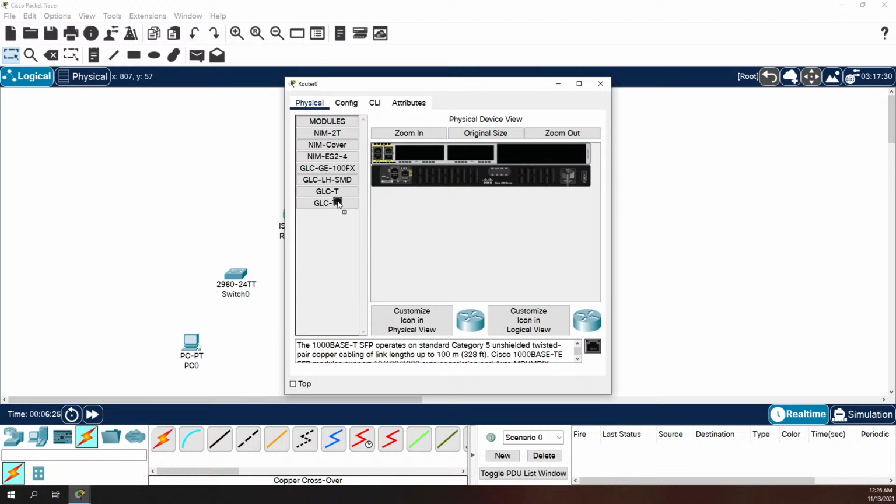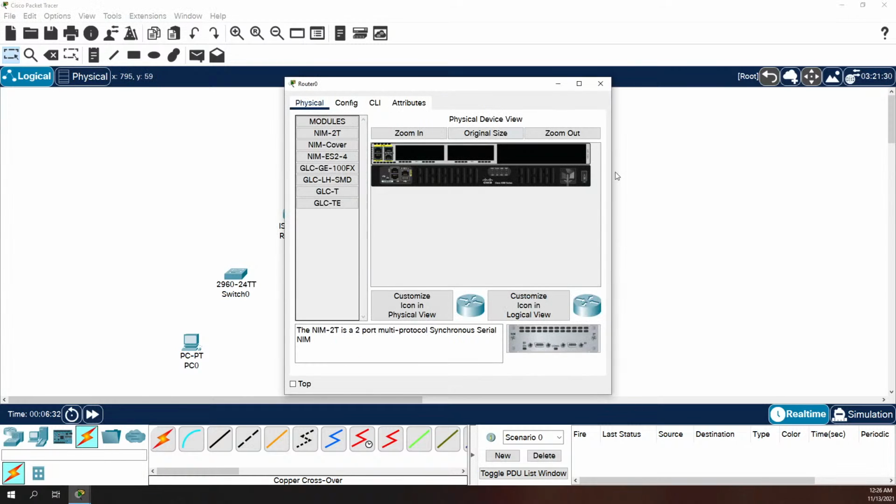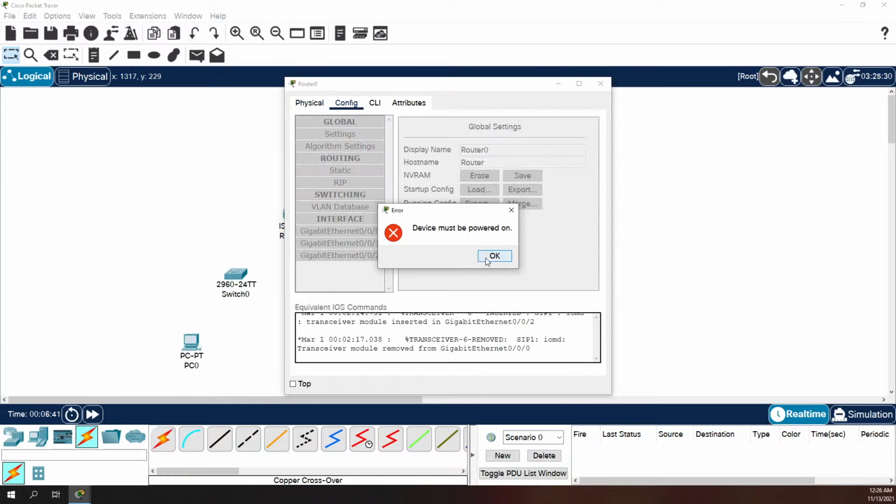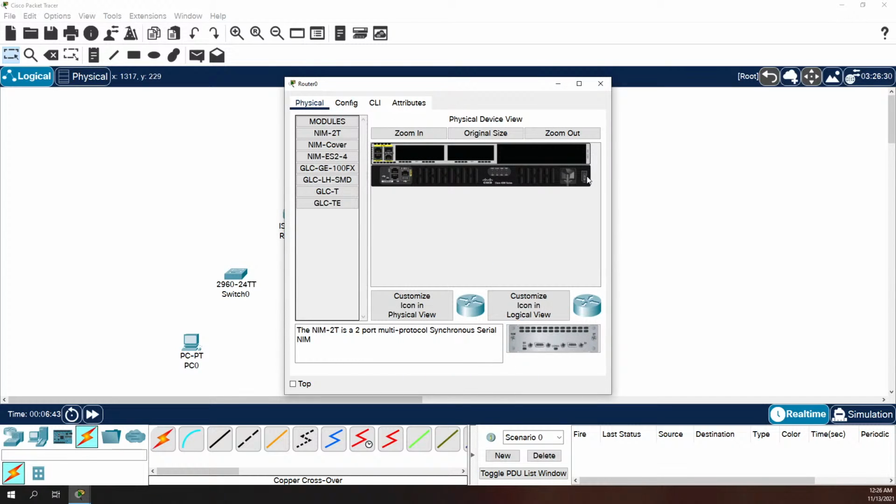Okay, so make sure it's the GLC-TE is the module you drag over to it, not the other one, which I was clearly incorrect in. And then afterwards, making sure you power the device back on again. Come on. There we go.